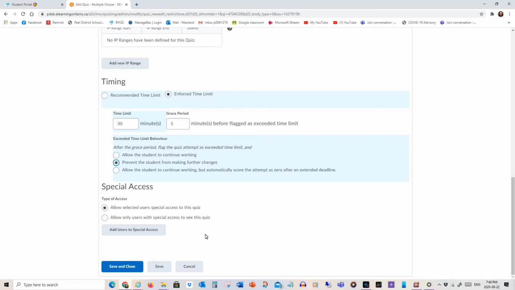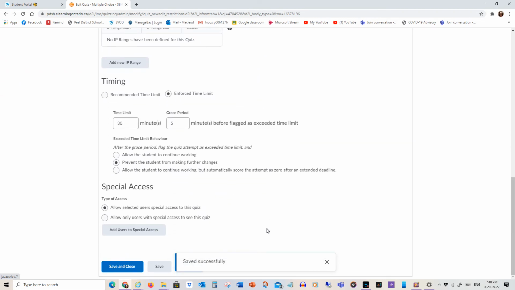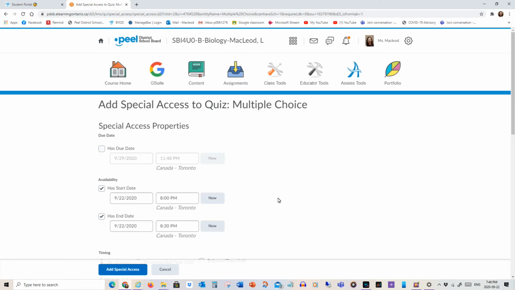Now, I'm just actually going to save this. If a student has an IEP and needs some extra time, what you can do is add special access down here. So allow selected users special access to the quiz. If I add users special access, I could change the start and end time.